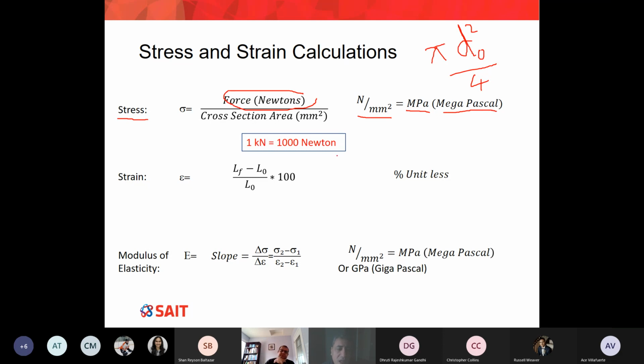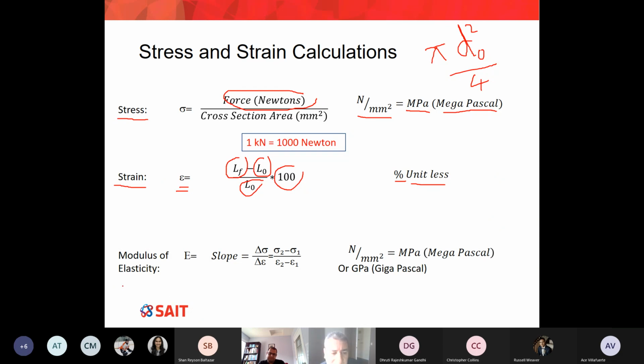Those are the units. Number two, I need to remind you of the meaning of strain. The strain is epsilon, which is simply L minus L node divided by L node multiplied by 100, which means it's a percentage, so it's unitless. The strain is unitless. How do you do it? You divide the change in the length by the original length, multiply it by 100, so you can find it as a percentage.